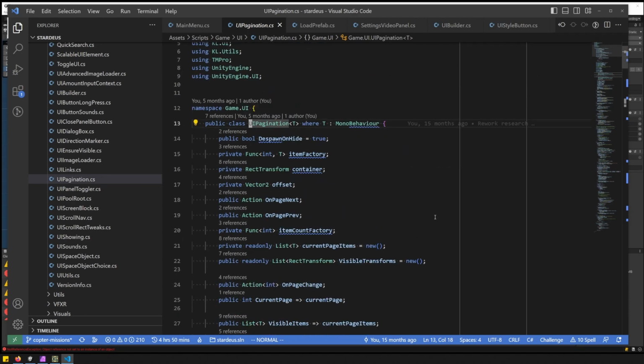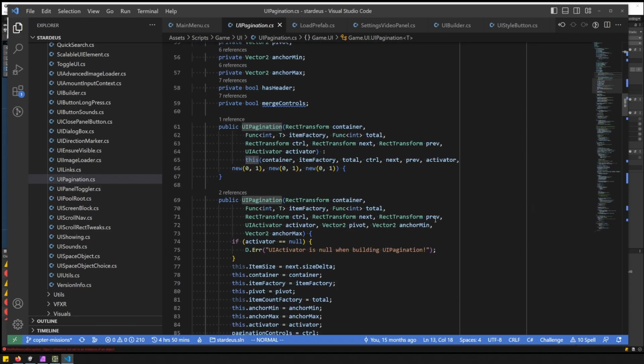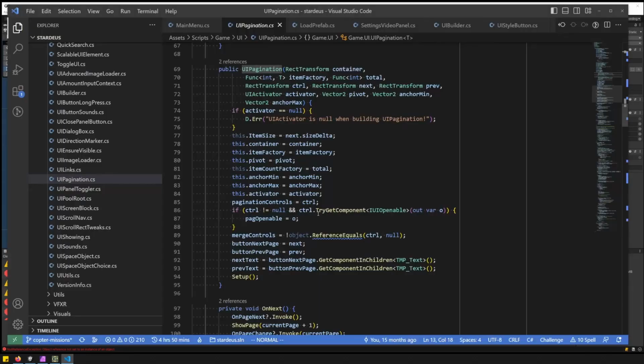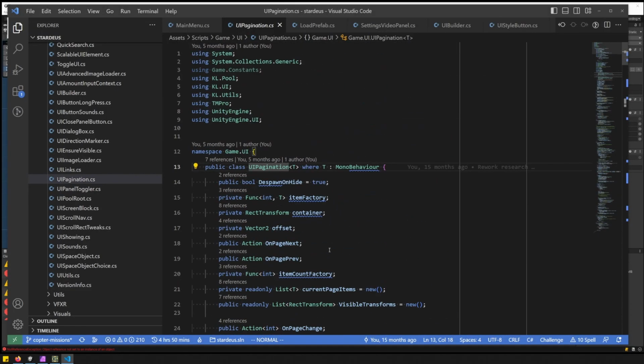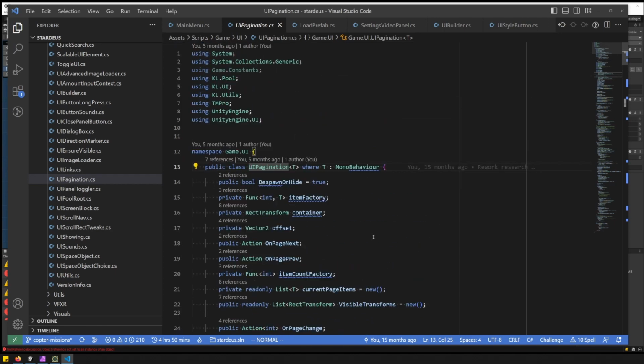Now, what did I want to talk about? Well, I think I will skip the technical details of how this thing resizes itself and paginates, but basically it just measures how big the thing has to be to fit in the screen. Then it calculates what's the size of every item. So you could just look at the UI pagination class and figure it out. Now, you may ask, hey, how can I look at the UI pagination class? I don't have access to the source code. Well, the answer is you can decompile the game or even decompile the demo, which is free to get.